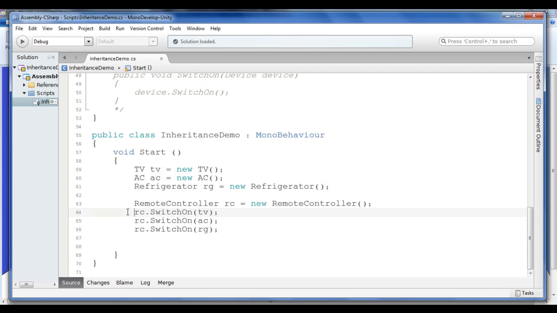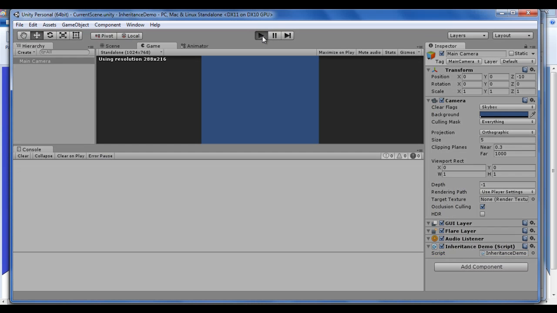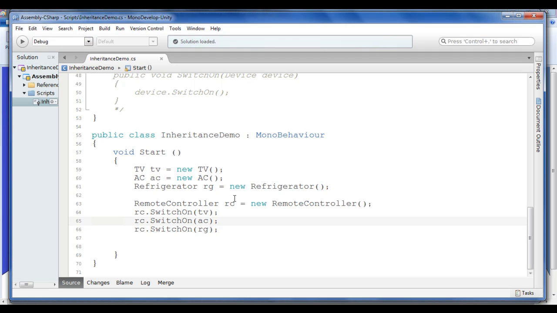And we have seen that this works perfectly. When we run the code, we get TV switched on, AC switched on, refrigerator switched on. I showed that in the previous tutorial. If I run the code in Unity, you are going to see TV switched on, AC switched on, refrigerator switched on. And we understood that clearly.